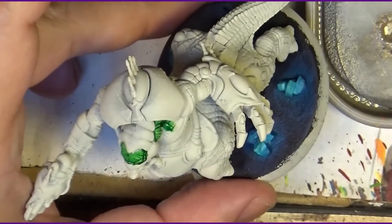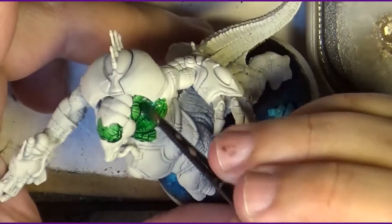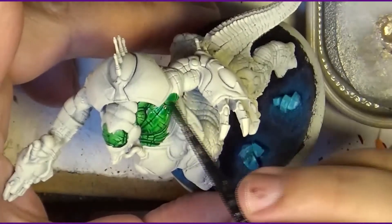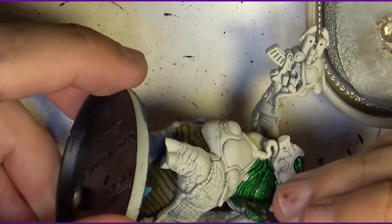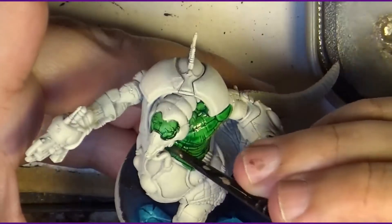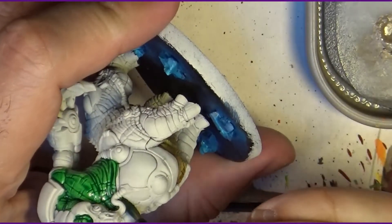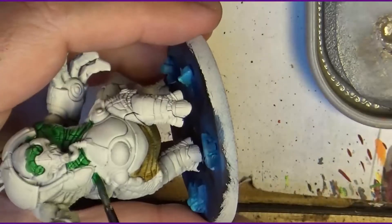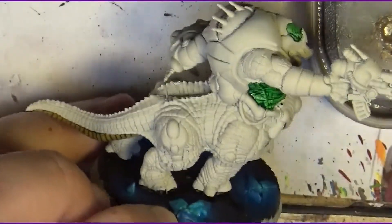I will try to avoid going onto the armor. Contrast paints can sometimes be a little bit more difficult to control, so try to focus on applying it on the parts where you want it. Try to avoid going out of the areas where you need the green. You can make mistakes — you can always correct later on. For example, I just did a mistake because I confused a wrinkle of the skin with the border of the armor. This part can be a little bit tricky because it's hidden.